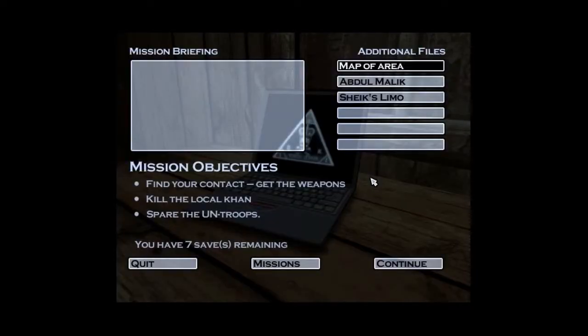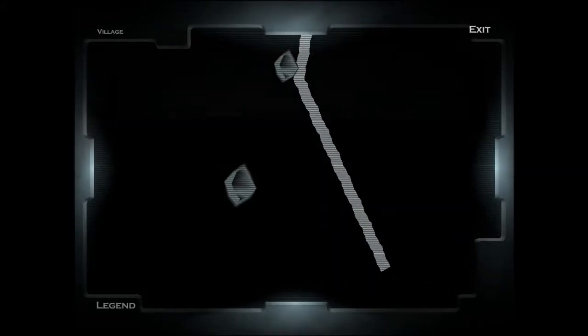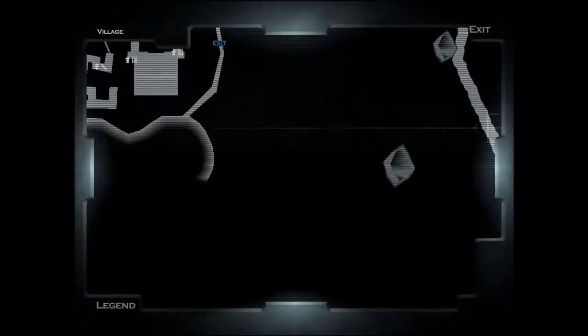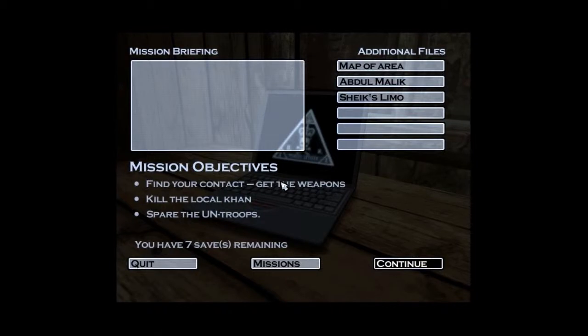But you know what? Let's not talk about that. Let's check out our map. Diana said she's coming from the east, so I'm guessing he's coming from this side. And this is the rest of the village right here. Okay, so we got our objectives: get our contact, kill the Khan, let the UN troops live. Should be easy, right? Let's get started.